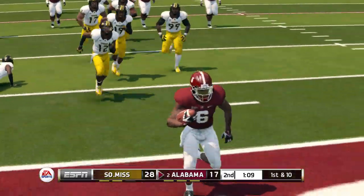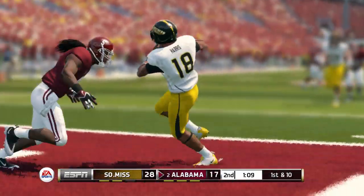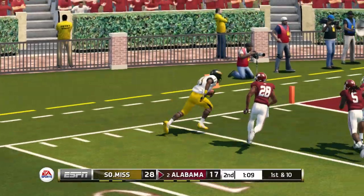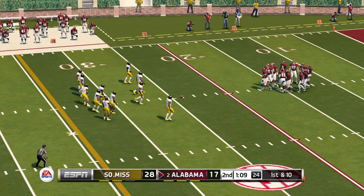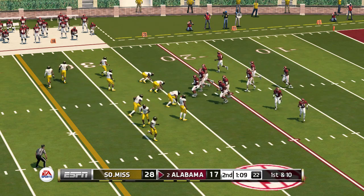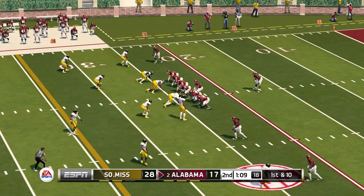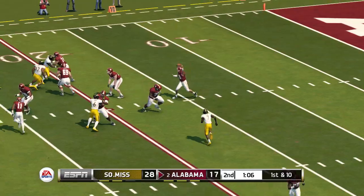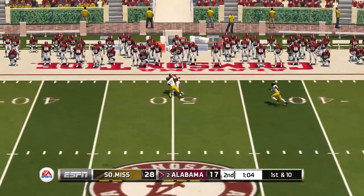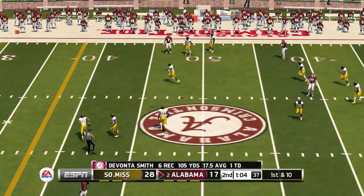Now, remember, the last time we saw this offense out in the field, they answered the bell and scored a touchdown. Can they do that now a second time? Not much of a problem getting the ball in the end zone on their last drive as this quarterback just picked apart the defense. So much of the passing game is about the timing between the quarterback and his wide receivers. And right now with this offense, they are in sync, and really the timing and execution is flawless.